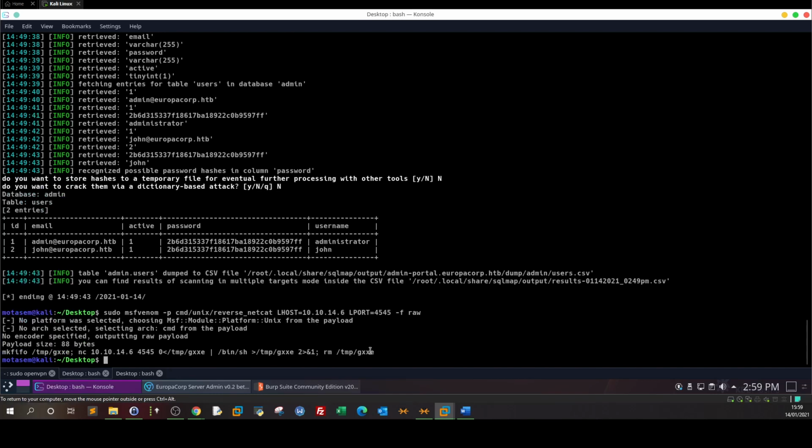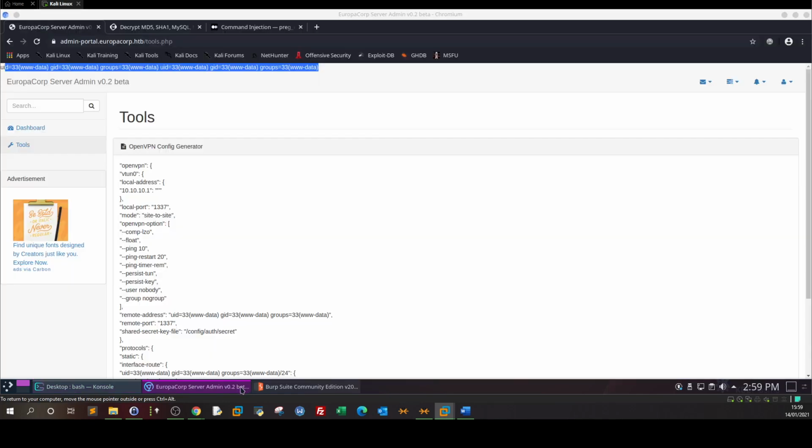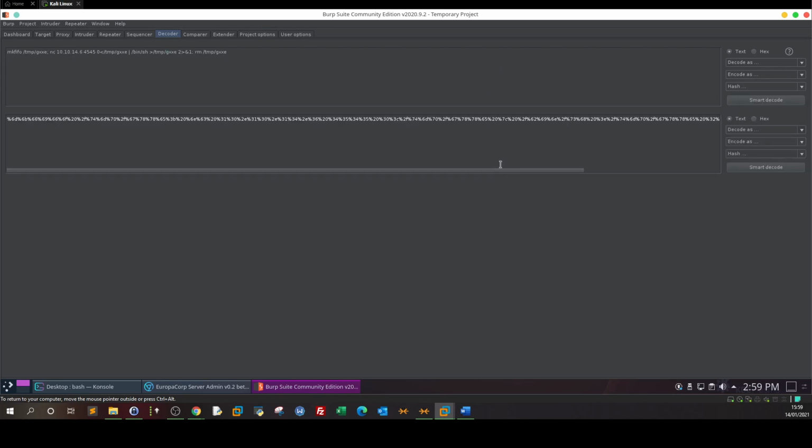So this is your payload. Of course, before we put this in the parameter value, we need to encode it. So we head to the encoder/decoder and encode it as URL. And here we have the matching URL-encoded form.